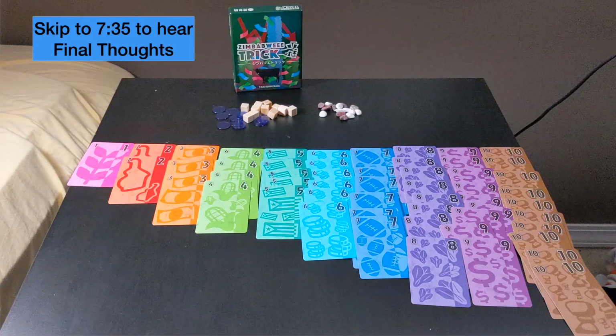The hook to Zimbabwe Trick is kind of like High Society or QE in that it's a bidding game, but if you win the most tricks, you actually bust and get no points. The other hook is as you play cards, you keep them out in front of you and you play onto the number of previous cards that you played. Let's go to the table and I'll show you how to play.